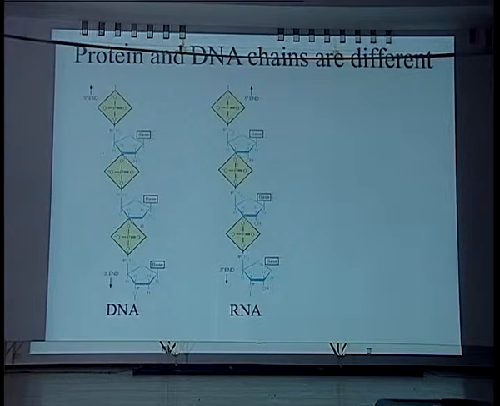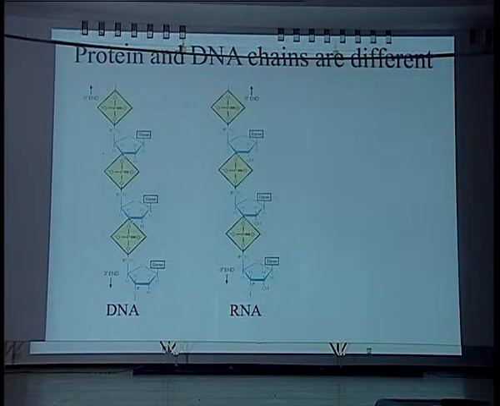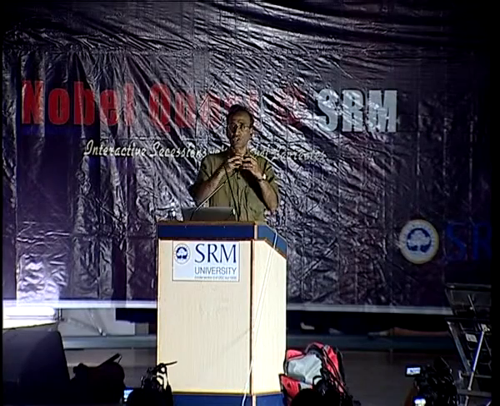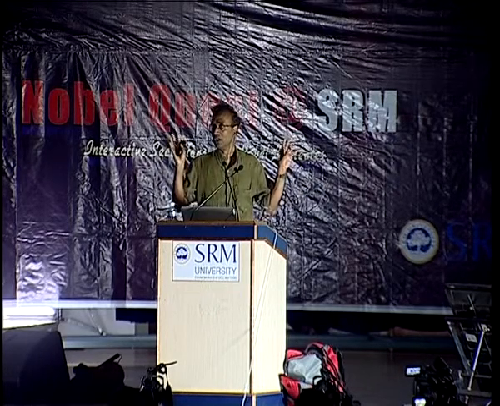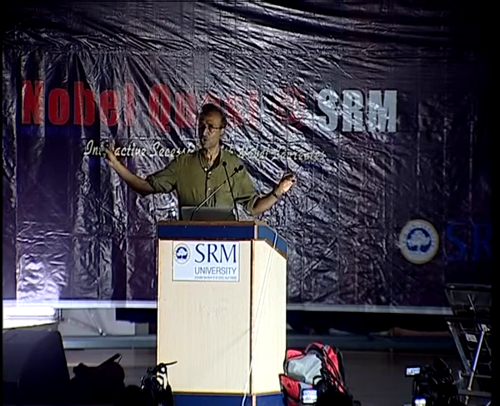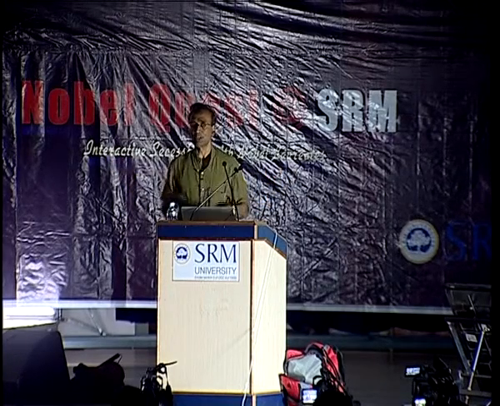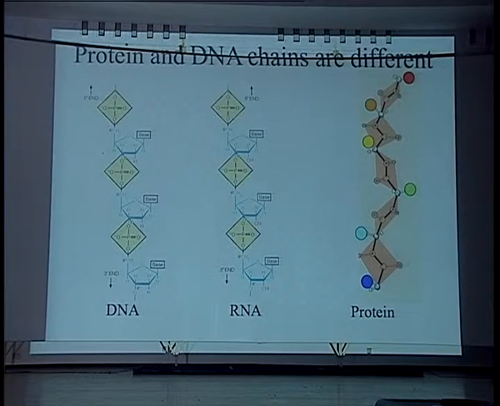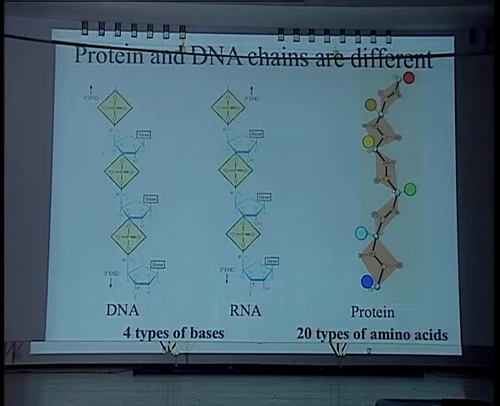RNA has a crucial difference: instead of just a proton, we have a hydroxyl group at the two-prime moiety of the sugar. Now you have to go from the language of nucleic acid, which has these four types of bases, to the language of proteins. Proteins are long chains of amino acids which fold up into the shapes that I showed you — they had very different shapes, but all start off as long chains of amino acids that fold up into their particular shape.